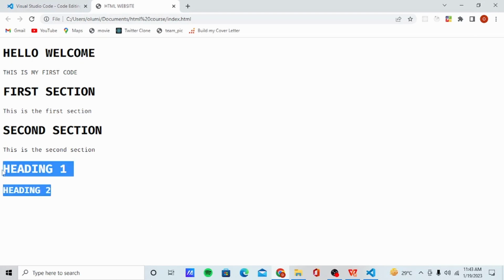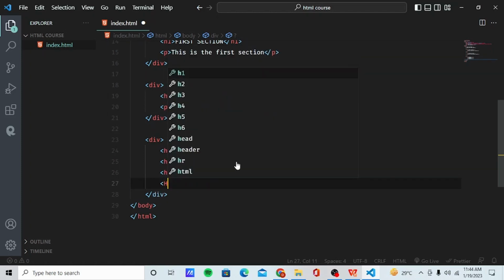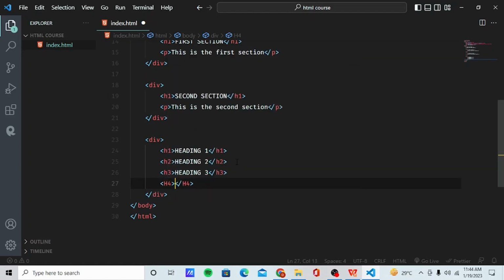So you can use headings in various sizes from h1 to h6. So let's do h3, heading 3, h4, heading 4. Sorry, this should be in lowercase.